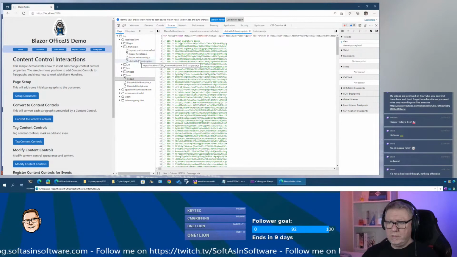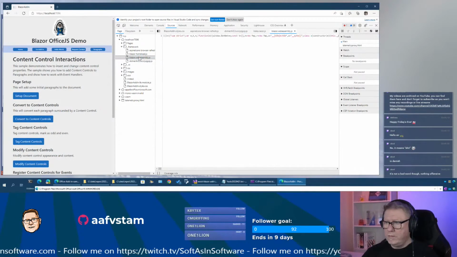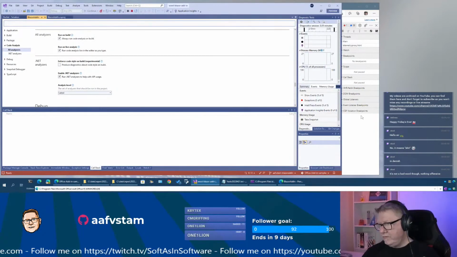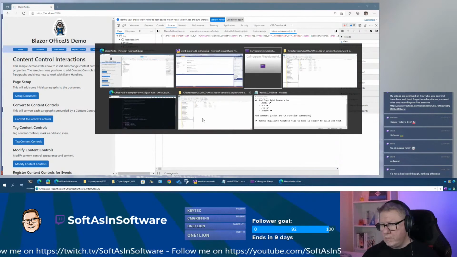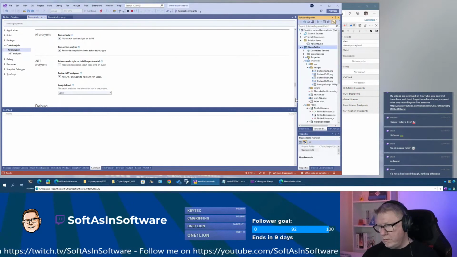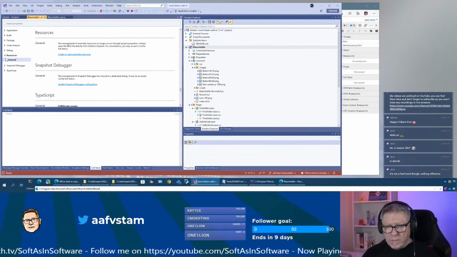Inspect. Let's see if we can find the framework there.